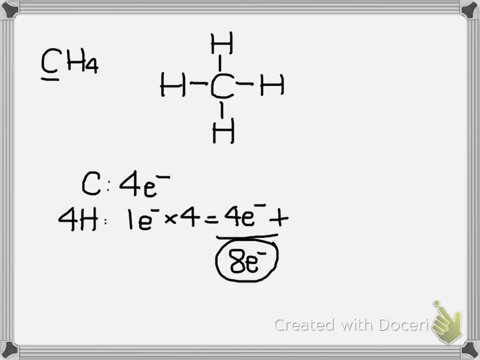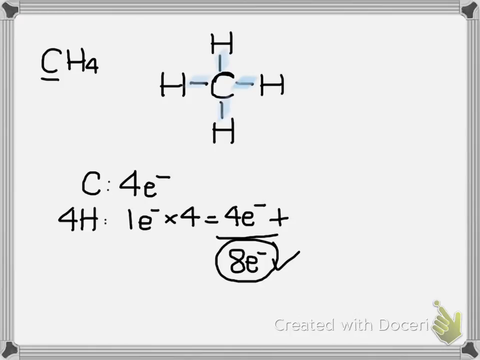Now in this simple case, I'll count up, and I'm just going to use a highlighter to show how I'm counting. So I've used 2, 4, 6, 8 electrons. So looking down here, I've used 8 electrons, so I can't put any more electrons on. So I evaluate what I've done. Each hydrogen has a single bond, so that means each hydrogen sees 2 electrons. Hydrogen is complete with a single bond.